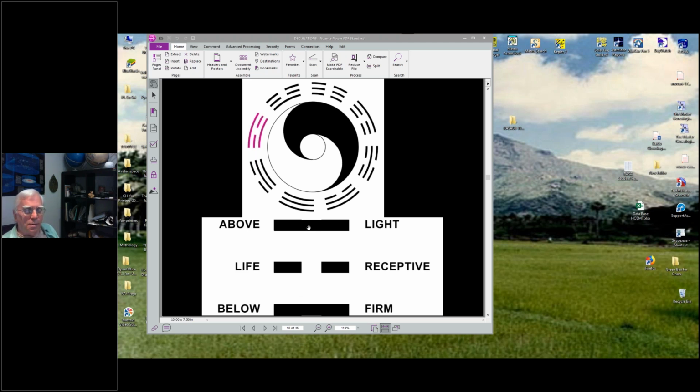This is the second daughter, and the broken line is in the middle. The first daughter would be at the bottom, the third daughter broken would be at the top. But this is the fire, and the symbol of fire and lightning that goes with it is clarity. The nature symbol is lightning and fire. Fire is generally given to it, and it gives clarity. When there's fire, you can see even in the dark. It's light, so there's a clarity, there's a perceptiveness within this. So the second daughter can see, the older sister can see, mom can see what's going on, and knows how to get seen, knows how to get attention.